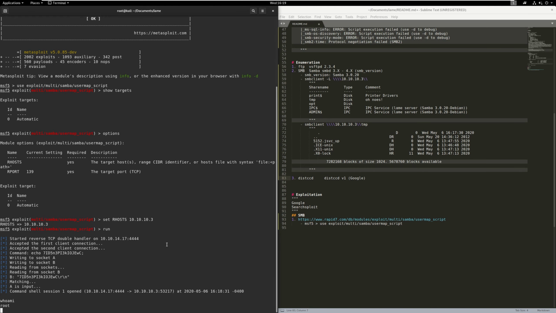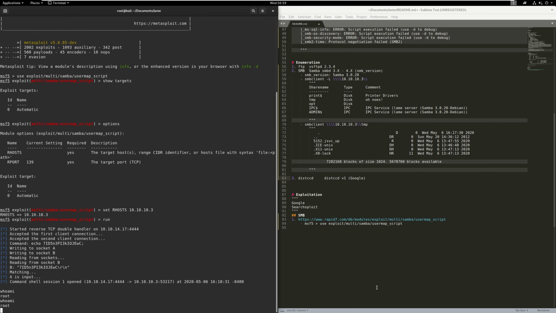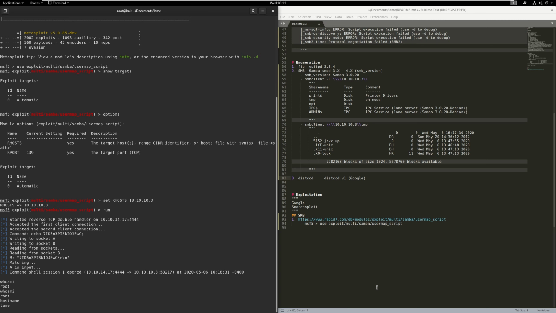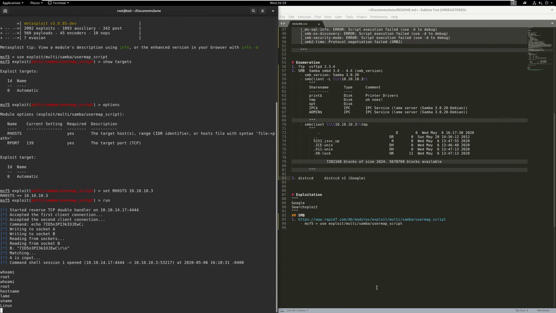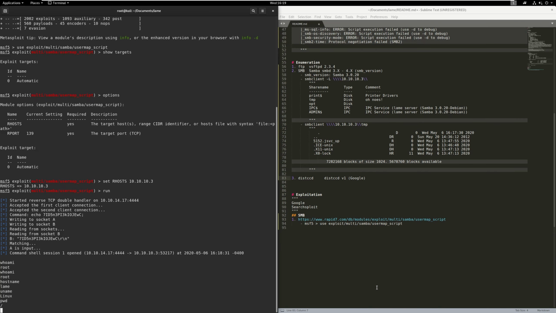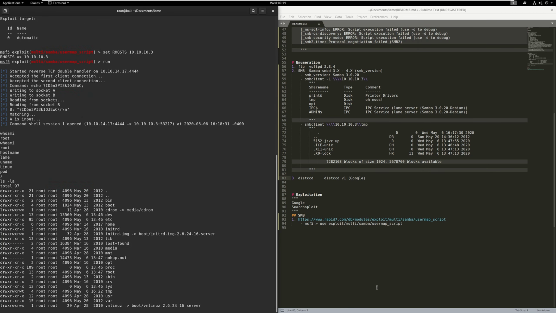But while we are in here, some other commands that I'm trying to get used to writing once I'm in a machine, besides who am I, is hostname. Oh, can't tab that out. Uname, to try to find out what we're running. Print working directory, where am I? Maybe there's a hidden file, that's why I added the A at the end. So this is one way to get into the machine.